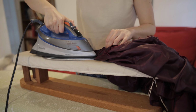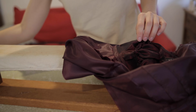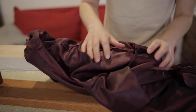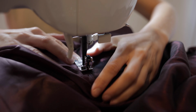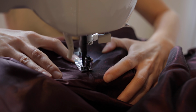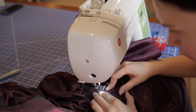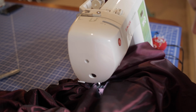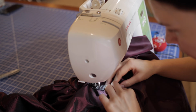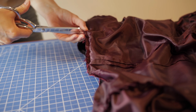What I like to do once the seam has been stitched, I like to press the seam allowance open and then I like to press it towards the lining. After that, I just sew a straight stitch on the right side of the lining, close to the seam line. This will prevent lining from showing to the right side. Then I just clip the neckline to allow it to shape better.